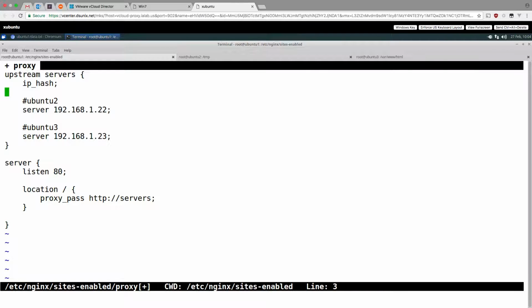And we're using this IP hash directive so that a request from an IP address always goes to the same server. So if I, as the client, am requesting something from 1.100, let's say this X Ubuntu server that I'm on right now is 1.100, that will always route my request to one of these servers, but it will always be the same. And we're going to look into really quickly also what would happen if we don't have this IP hash directive on in our Nginx server.